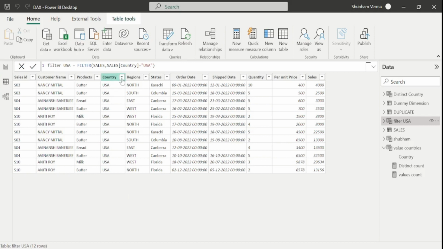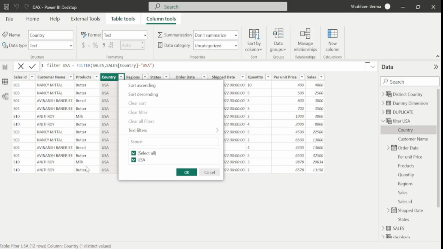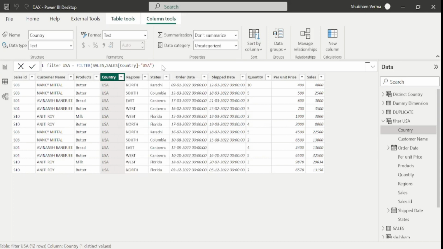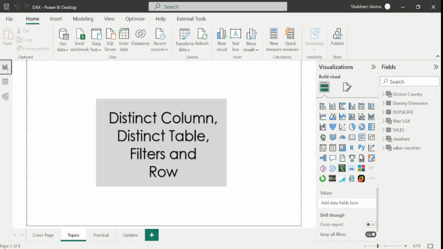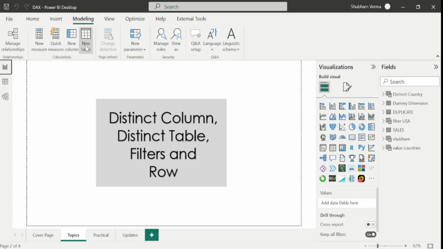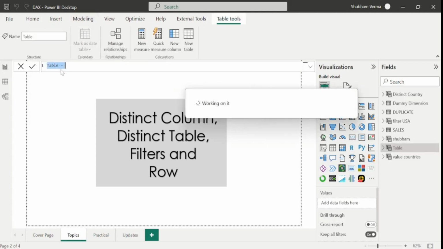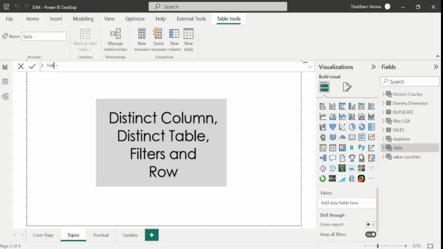If you click on this drop down, we can't see any more results because we have applied the filter on USA. And now let's understand the filters DAX function. As we know, we have applied a filter on this USA. Now let's go to the modeling tab and click on new table. This time we will use the filters DAX function.